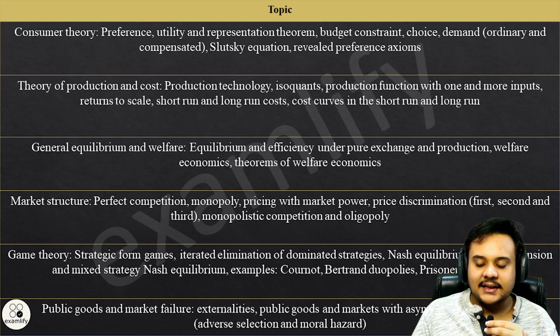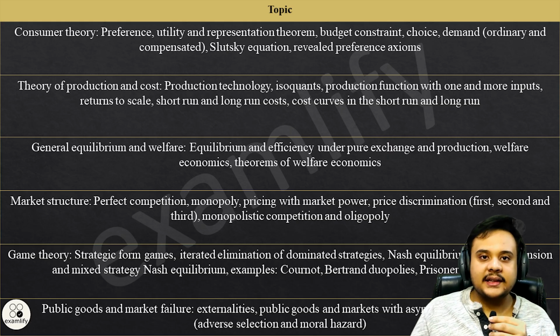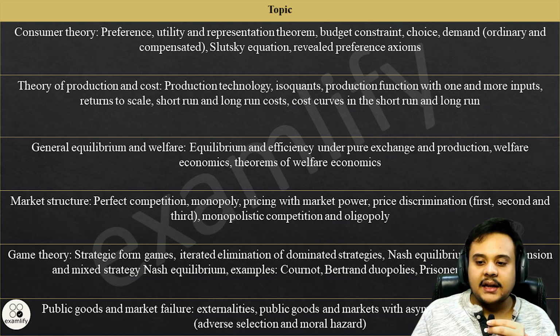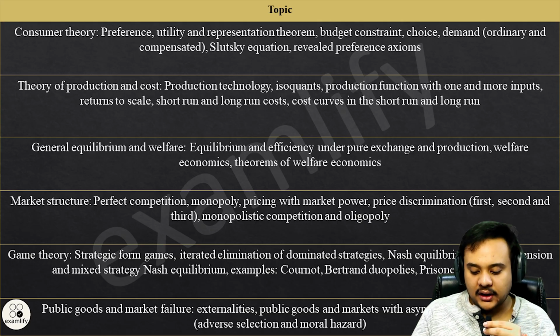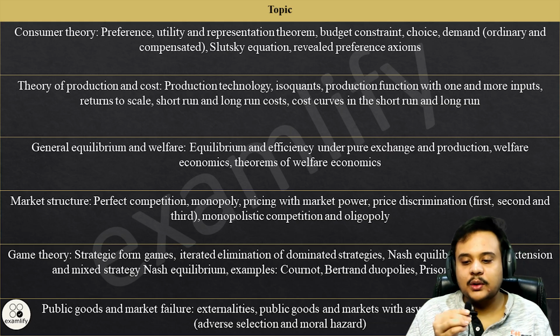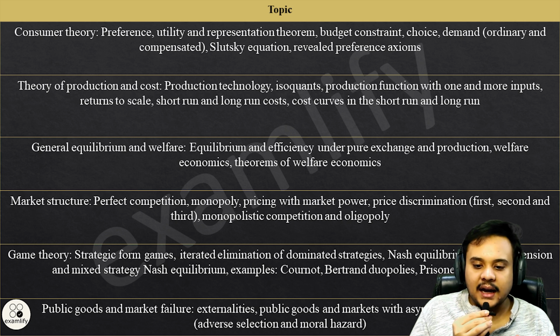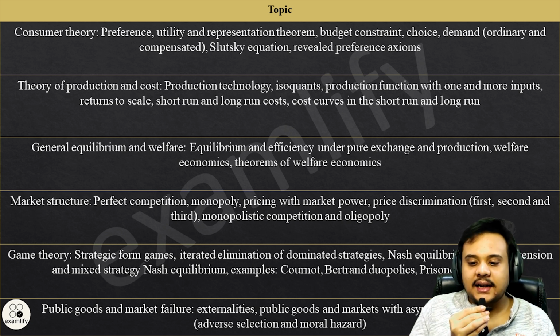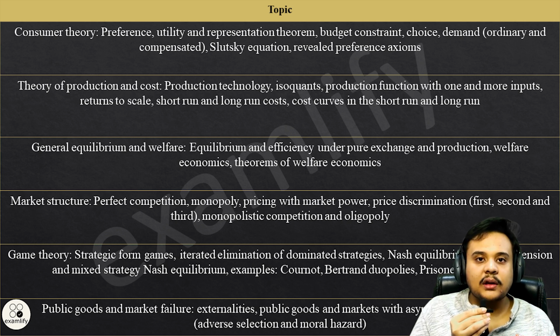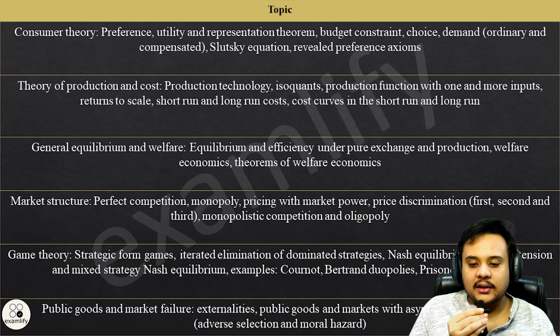Then we have market structure, the price discrimination part, and there are some tough parts in this as well, I understand. But still, this is a very important section, and I would definitely not recommend skipping this. Game theory. Now in game theory, if they are confused, what some students do is that they just study the Cournot, Bertrand, and all those parts from the oligopoly. So they basically skip the Nash equilibrium and similar topics. But I would say that you should study it, because it is not very difficult.